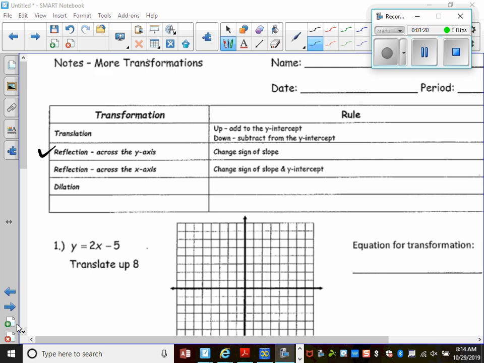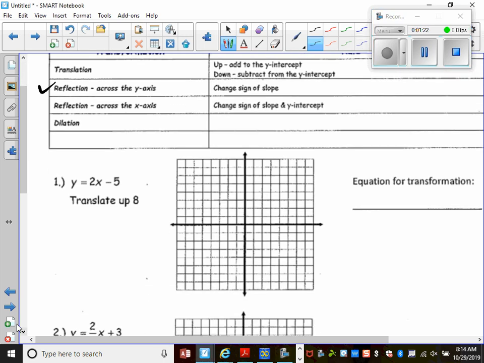Okay, so let me go over how this should look. These are types of problems where you might want to use a pen and a pencil, or if you have colored pencils, sometimes it's best to put the lines in two different colors so you can actually see which one is the original and which one is the transformation line.